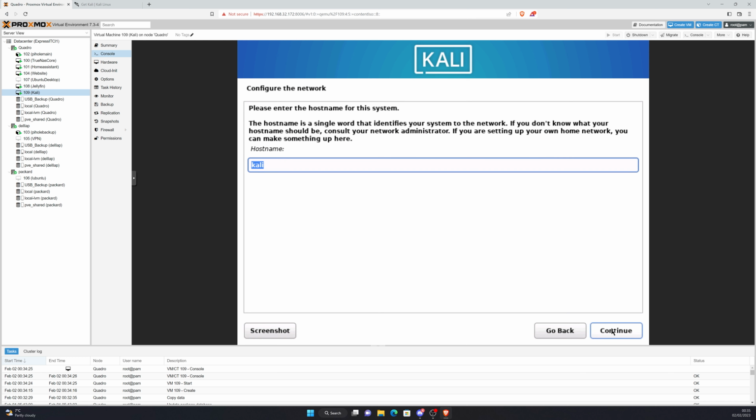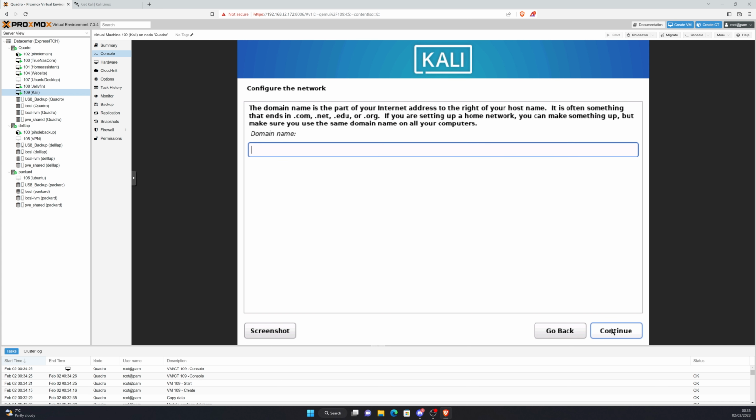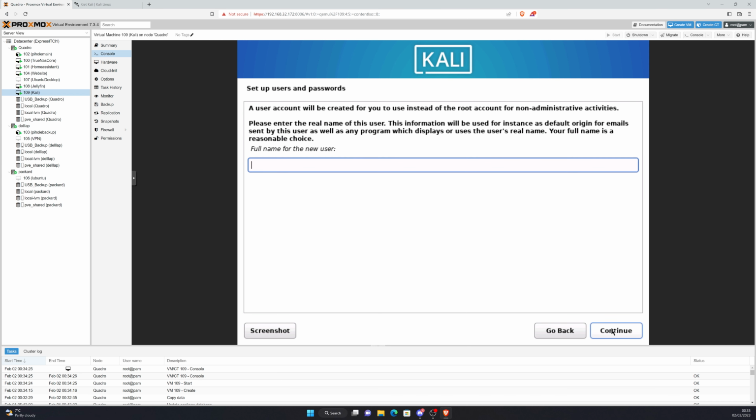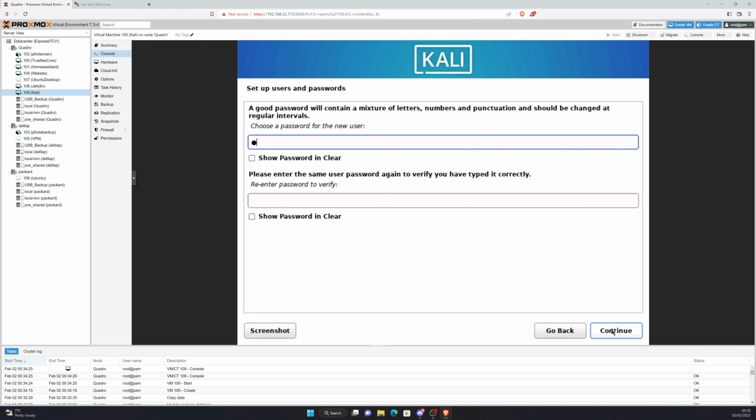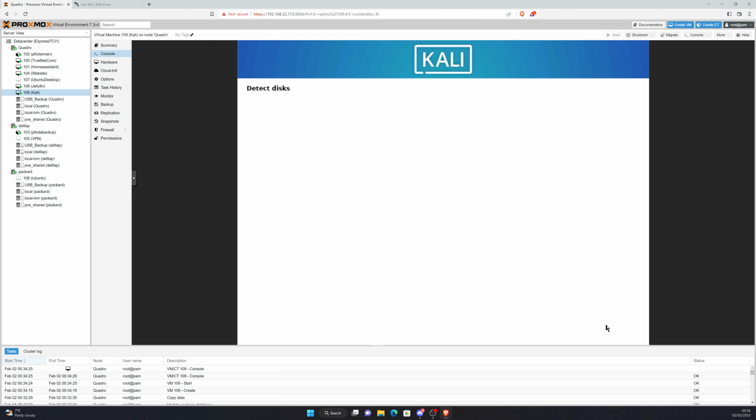And then you've got the option of choosing a host name now. I'm just going to keep it as Kali. And then we don't necessarily need that, so we can leave that one. And then a full name for your user. Let's give it that. The old password for now, and then we'll change that later on. Obviously, setting a poor password on Kali is really asking for trouble.